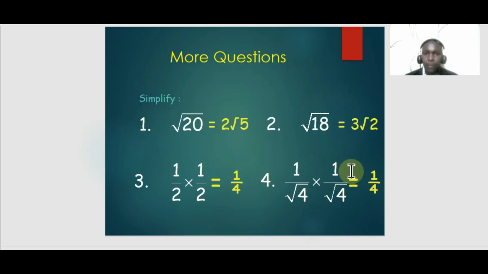More questions? We can try to do all these questions. Maybe we can look at these ones where we have fractions. Remember that a half times a half is a quarter. So for number 4, when you are multiplying surds, you're going to see in our next rule, root of 4 times root of 4 will give us 4. The reason is because when you get the root of 4 times the root of 4, you get the answer as root of 16, and the root of 16 is 4. So the answer here is a quarter.